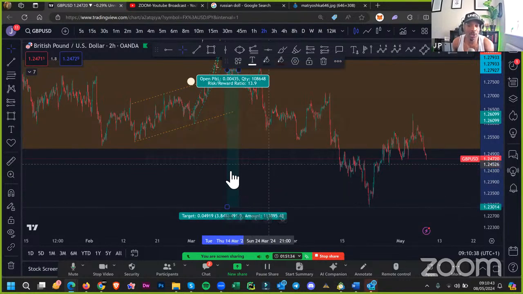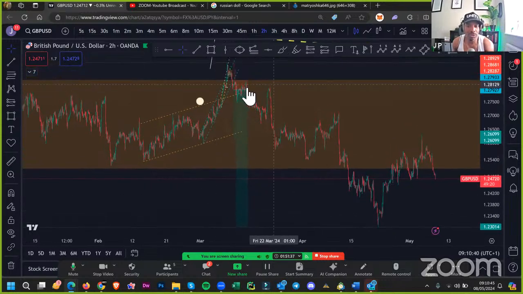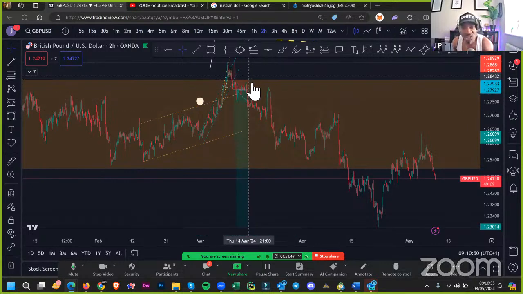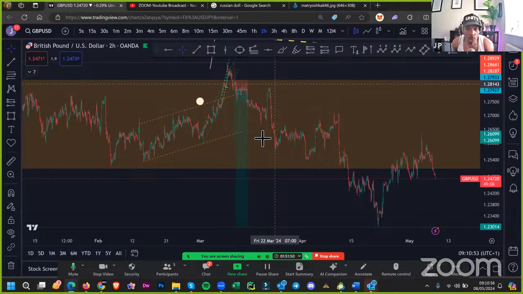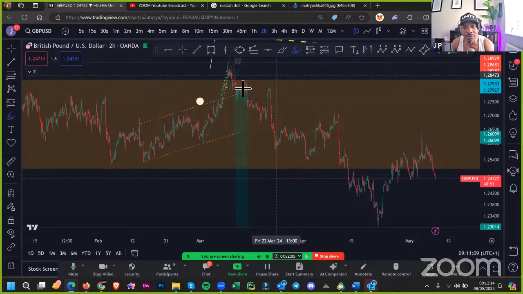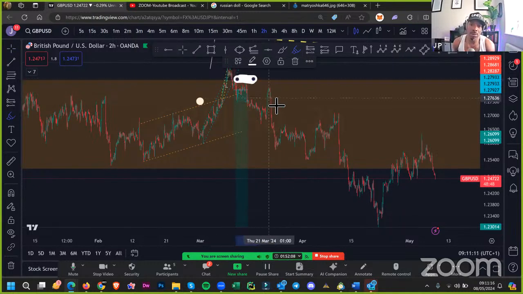But the point I'm making to you, how was I able to pick this entry here as a smooth entry without getting stopped out? Because I'm waiting for the indication, correction, and continuation after the market breaks structure. Because then that becomes a Russian doll that the markets have to respect. Look, when this market was coming up here like a meteorite, for whatever reason, could have been news, could have been FOMC, CPI. The reason why this market decided to go mad, but it still put some respect on the structure that you put your stop loss above, because it's a bigger Russian doll.